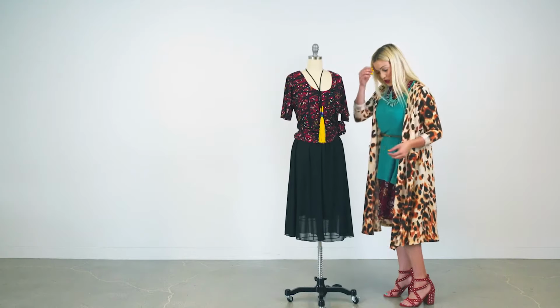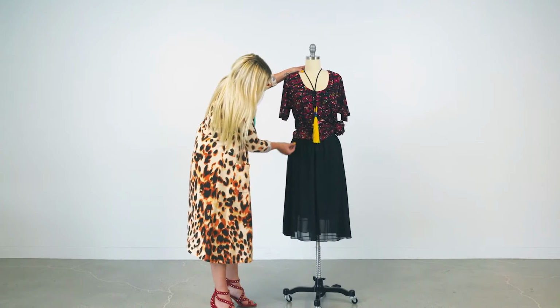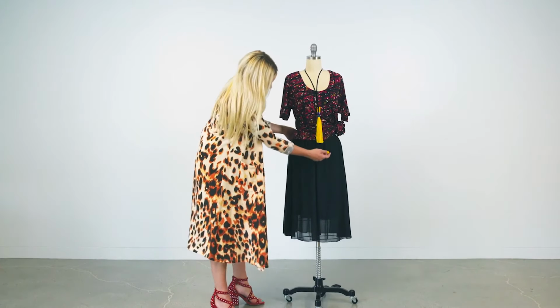So as you can see, it almost looks like a rose. I love that. The perfect tee, I think in the front and the back, can become a little bit too large of a knot, and that's something to just take a look at and be aware of to make sure it doesn't look unfinished or too much. But I like this on the side. It creates like a little loop effect.